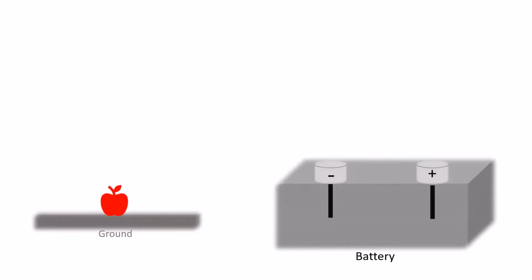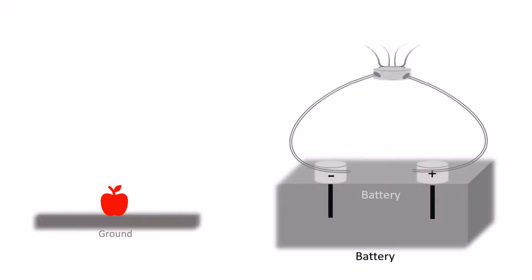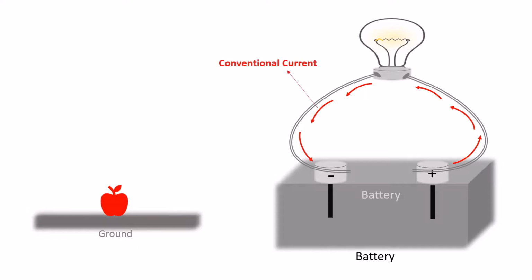So, whenever you release the mass, it falls down to the ground, losing the energy in the travel. Same as in the battery, when we connect the wires between the positive and negative terminals, the charge in the wire gets enough potential energy to move through the wire from the higher potential, utilize its energy in the electrical equipment, and return to the lower potential. Here I am using conventional current flow for better understanding.